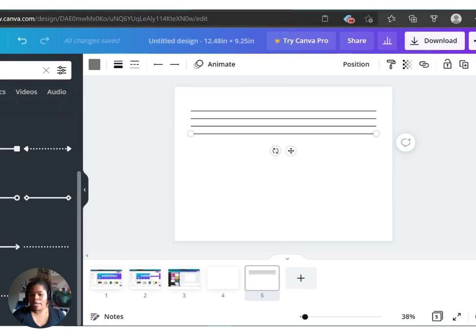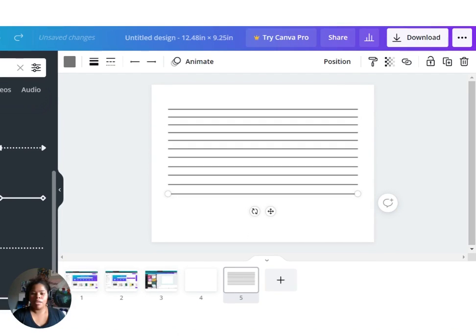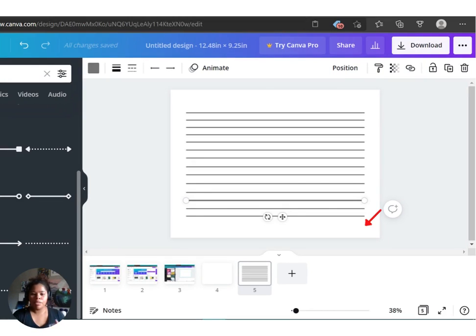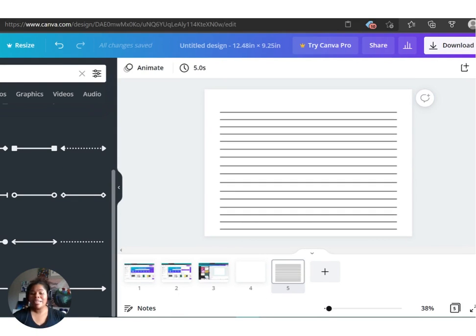So here I go, and I keep on doing that until the end of my page. You want to keep copying and pasting, copying and pasting, until the bottom of the page. Typically, some people like to just finish right here. However, I like a little bit less space at the bottom of my page. So therefore, I put it a little bit towards the end, just leaving a small amount of space at the bottom.